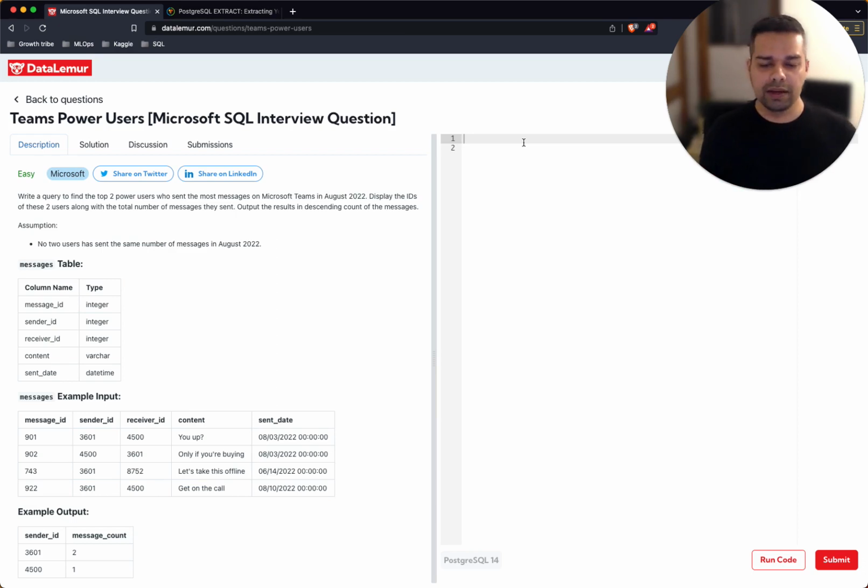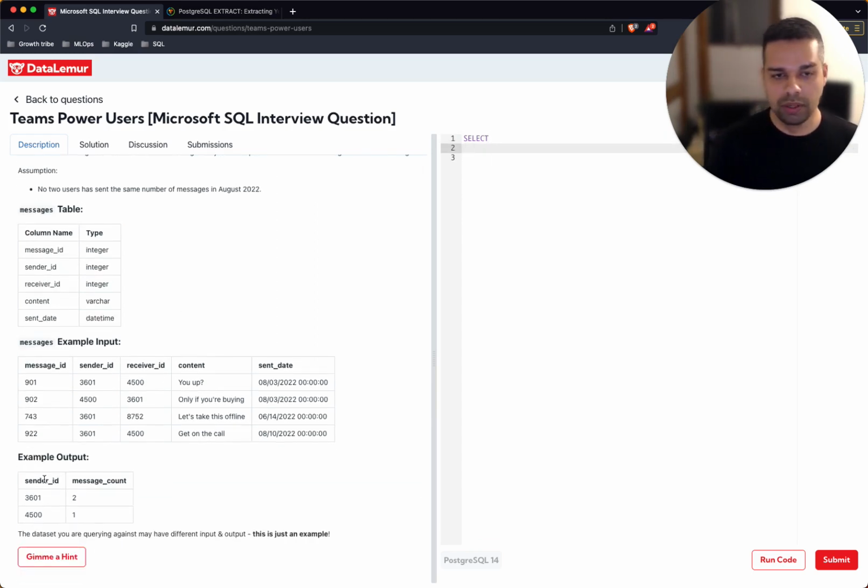It will be a rather straightforward group by. So let's get started and see how we can quickly come up with a query. In the final output table, we have to get the sender ID. We also have to get a message count, so we use the count operator on the message ID.